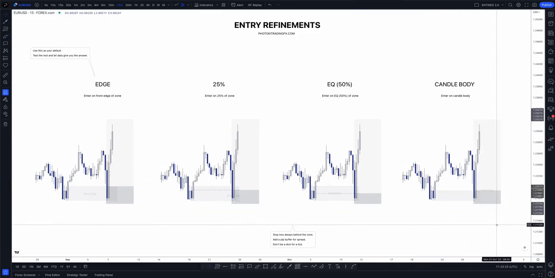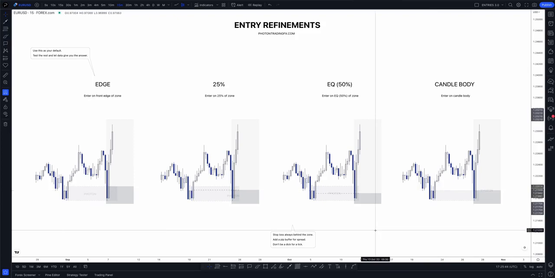This isn't really something I've ever done. When I first ever started using supply and demand, this was actually how I drew supply and demand zones, but I didn't used to enter on them directly. I used to trade in a slightly different way. But yeah, this just may be a way you want to test, because that is where, in theory, the bulk of the orders should be. So some of you might want to test that out.